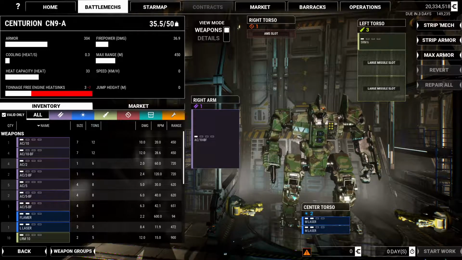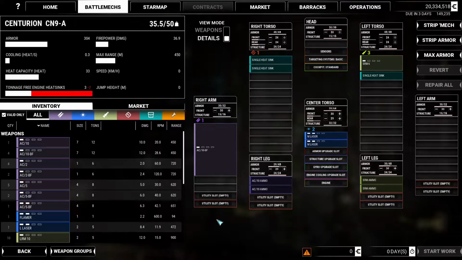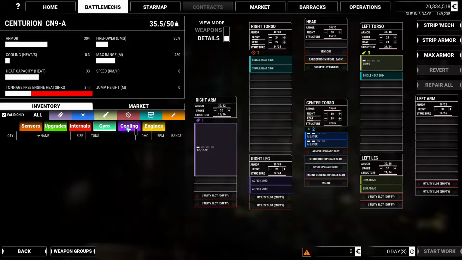This part looks kind of the same, except I seem to have 3 slots here now for some reason. Yeah. And an AMS slot, which is odd. And this looks entirely different. We have utility slots on both of the arms and both of the legs. We have an engine slot, we have an engine cooling upgrade slot, we have a gyro upgrade slot, we have a structure upgrade slot, armor upgrade slot, cockpit standard, I guess that should be upgrade slot, maybe, targeting system, basic, sensors. Yeah, it's a lot, and I don't have any of those things.